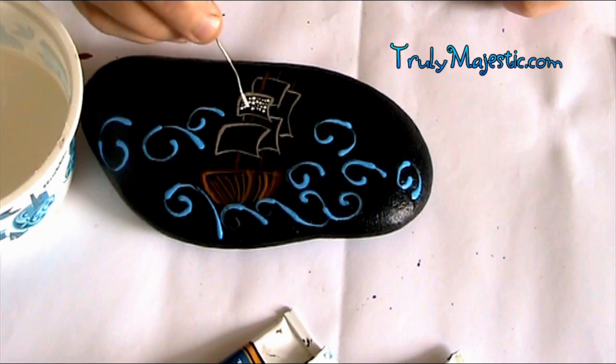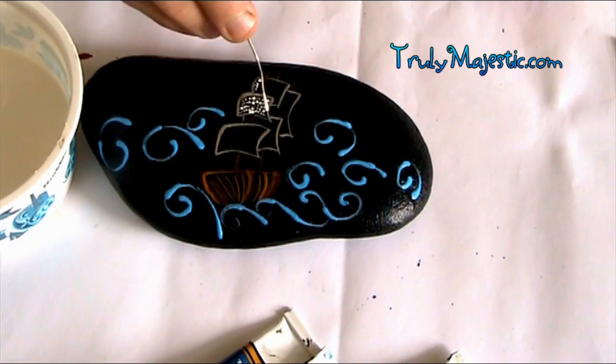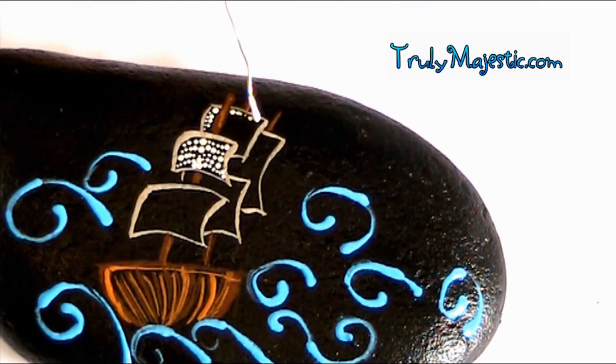So I've gone in with little white dots. And by the way, I'm using an unwound paper clip for the dots. This is not a special dotting tool. And I've outlined my sails with a gray color, and the inside of the sails are white.